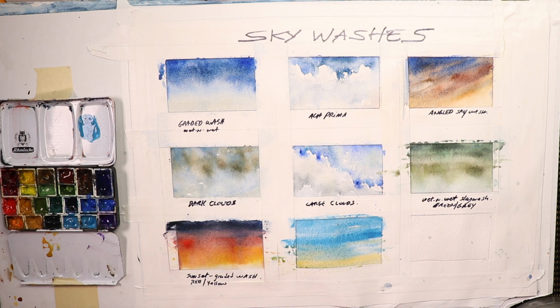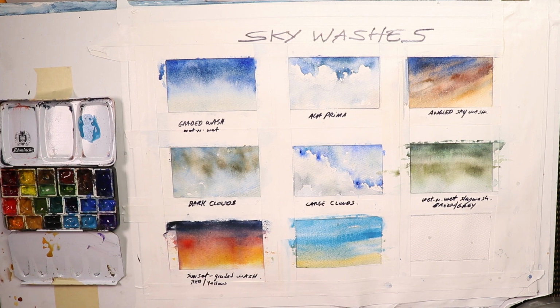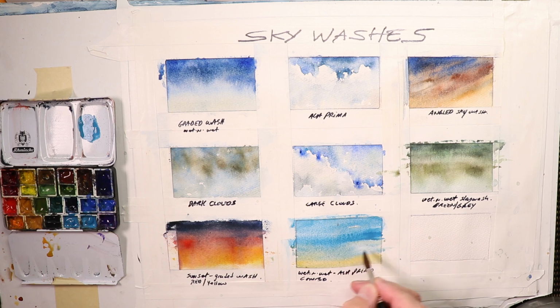And that's just your basic Alla Prima type sky wash, maybe a little bit of wet into wet, a combination of the two. So we could say wet and wet, Alla Prima combo. You can go in and get some really straight paint.